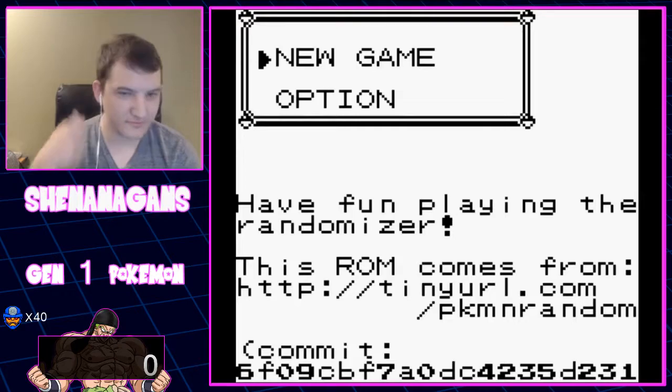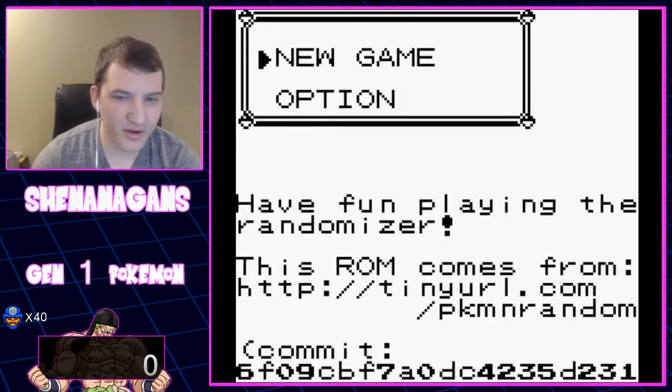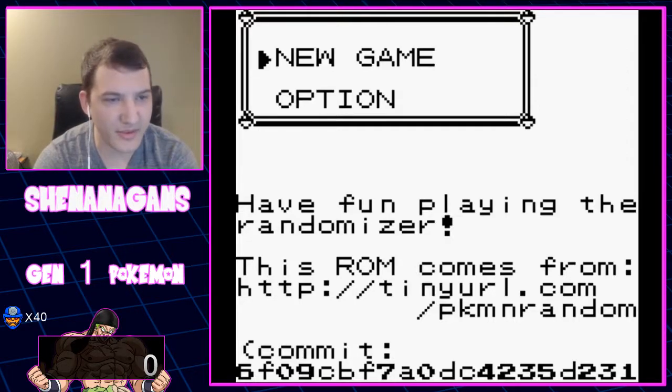Before we start, how long would you like me to go? Because I can stop at any point during this. I could stop at Surge, that'd probably be like 45 minutes. Or I could do the whole game, which would probably be closer to 2 hours. I figured the whole game. How long would you want me going? Whole game? Yeah. All right, I'm down.